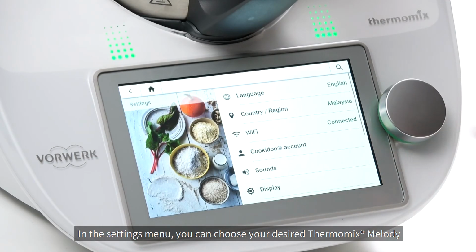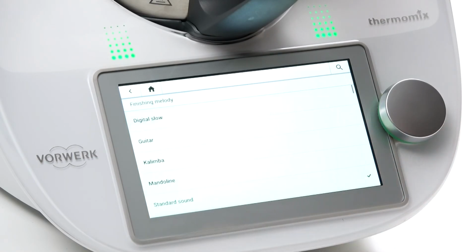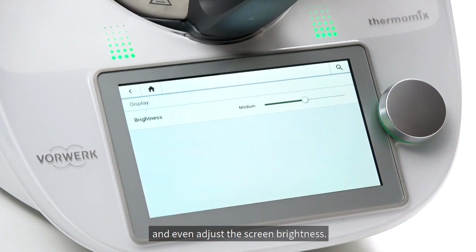In the settings menu, you can choose your desired Thermomix melody and even adjust the screen brightness.